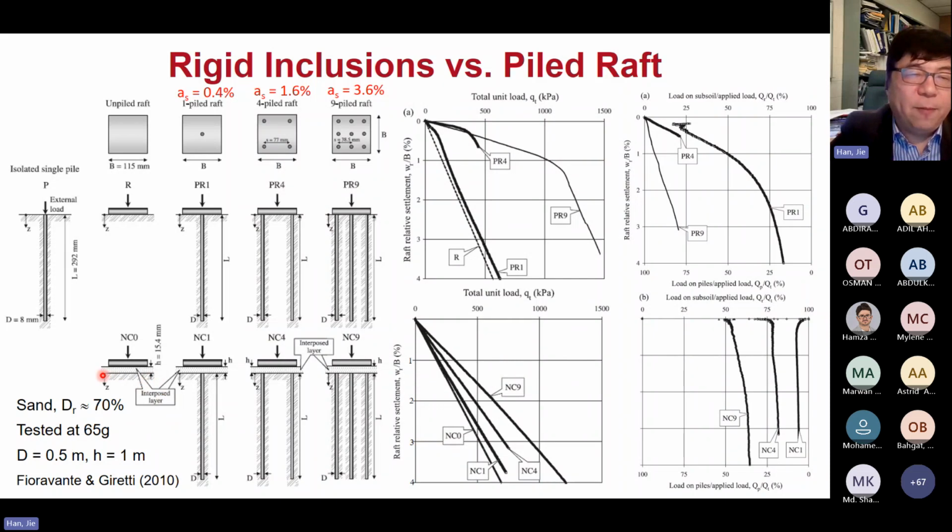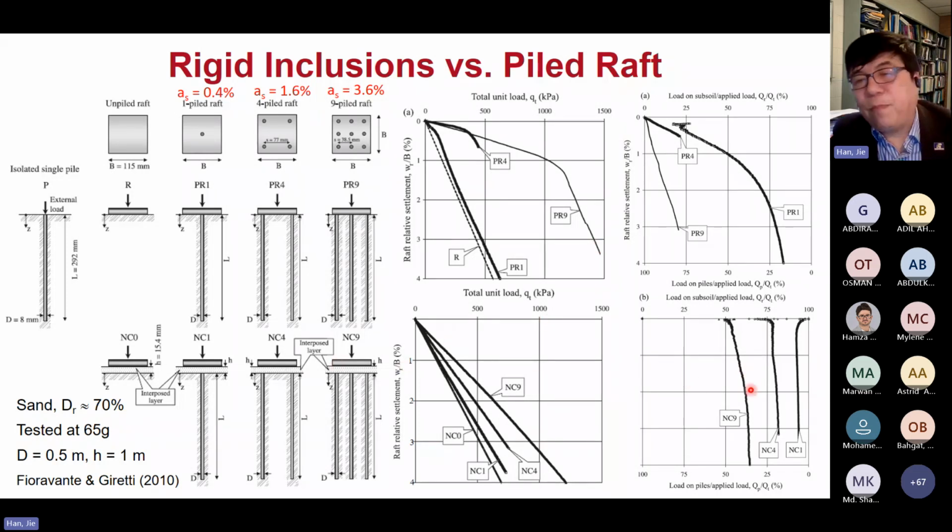So how does the cushion change the dynamic? If you put the cushion here for the one without piles, it will increase the capacity a little bit compared with this one. Now, for 1 pile, the results are very similar to this one; the cushion changes it a little bit. However, if you talk about 9 piles with a rigid cushion, if you prefer to call it that, you reduce the capacity as compared with this one, as you can see here. But that basically increases the settlement.